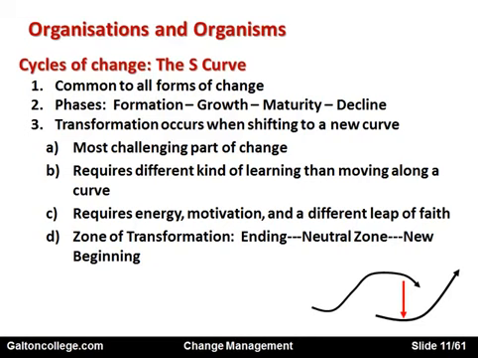So in a sense there's a gap, a zone of transformation indicated by the red arrow, which is the difference between the one that's declining and the one that's hopefully about to start. And that's the worrying gap the companies have. Will the existing product continue successfully for sufficient time to enable the new product to find its position in the market and become established? So in a sense there is a gap, there is a mismatch between the two.